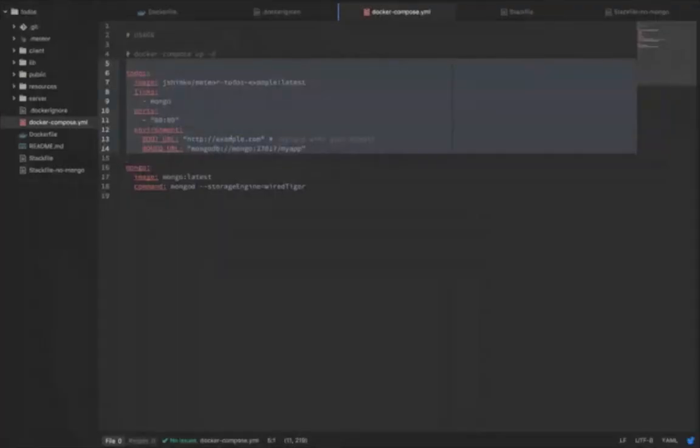Which, if you remember from our Docker Compose here, I've said I want port 80 on the host to be wired up to port 80 on the container. So when something hits port 80 on the host, like I just did in the browser, it will route that traffic to here.